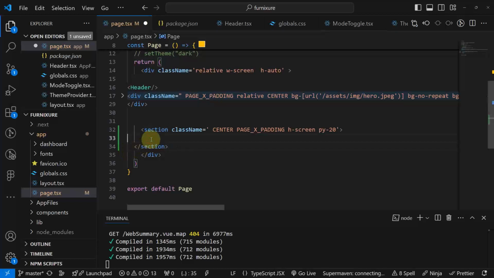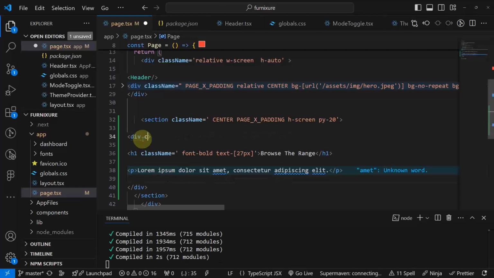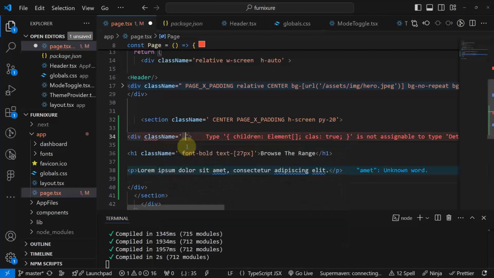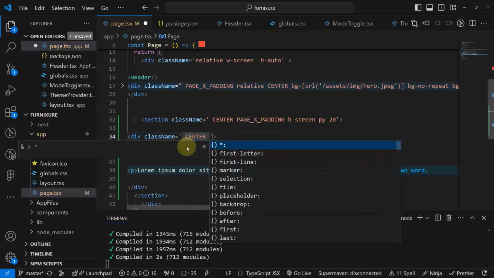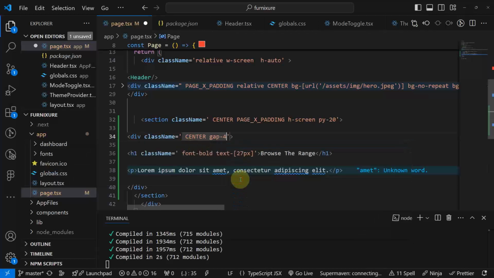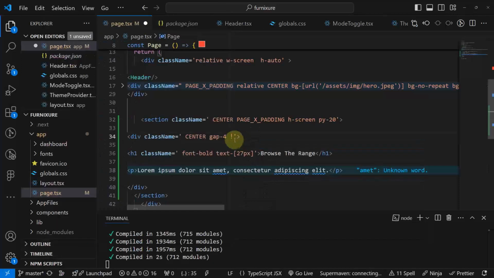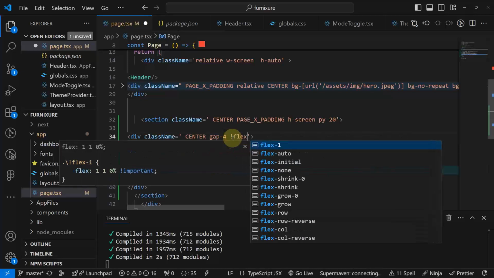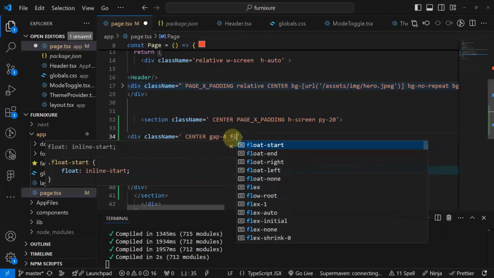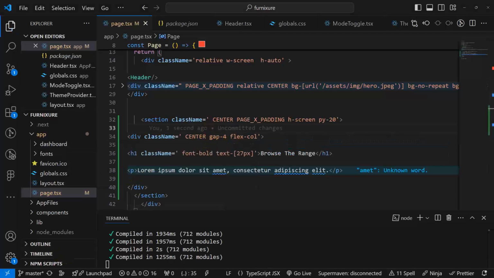And then inside this section, I want a div with a small letter. Put these guys here. Okay, and then I want the class name here. First of all, it's going to be center. And then I'm just going to put a gap of, let's say, a gap of 4. And then I'm going to reinforce, by using this, meaning that it's important, that the flex. In fact, there is no flex there. So I don't really have to reinforce, I just have to type here flex column, and that is it. Apologies about that. Let's go back and see.